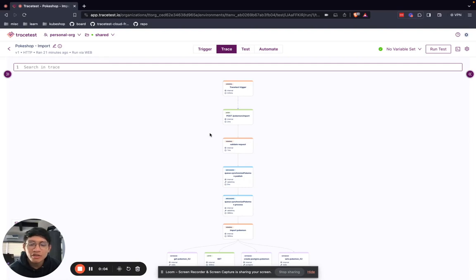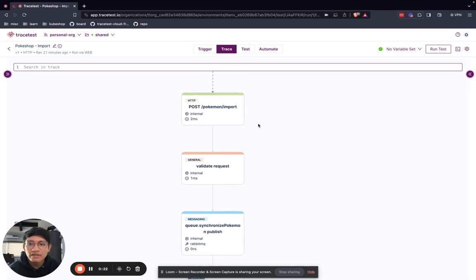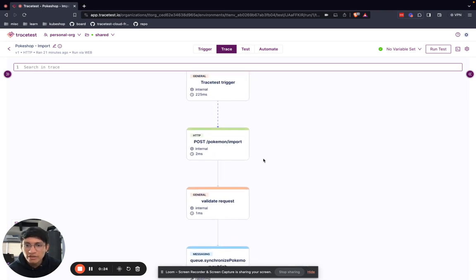Today, I'm going to be showing you how you can enhance your performance testing using K6 by including trace-based testing with Tracetest. So the use case that we have here today is one of our Pokeshop Demo services, which is including a Pokemon by ID. So this service has two main sections.